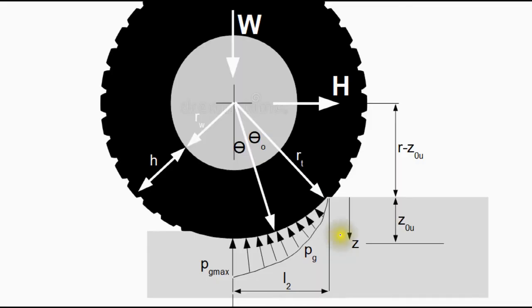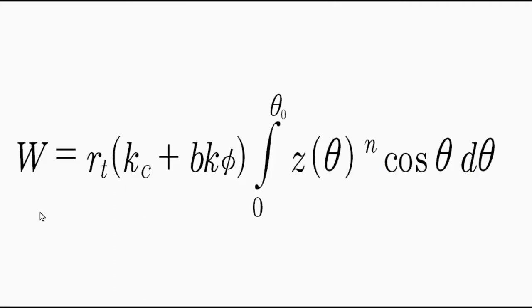To look at the equilibrium of the wheel, we multiply the pressure at any given point by a unit of area, and we sum it over the whole of the area which is in contact with the soil, and this will give us the net force which can be resolved into both vertical and horizontal components. Performing this operation gives us this equation here, so W is the weight supported by the soil. This part here is called an integral, don't worry about it, it just means that we're summing the contribution over all of the contact area.